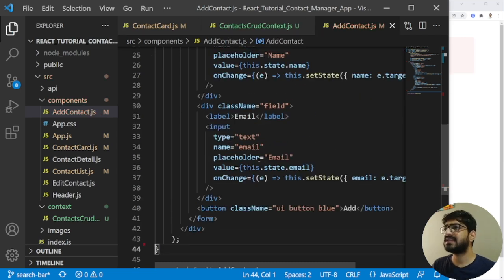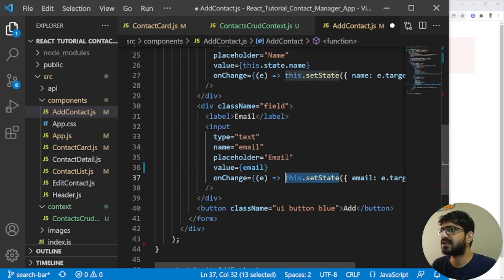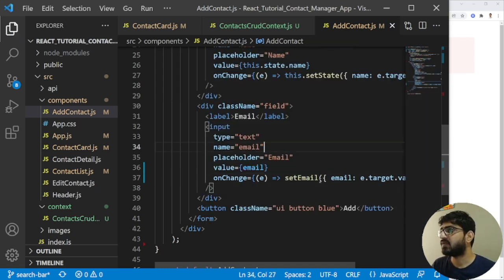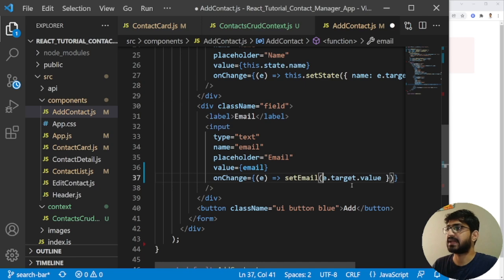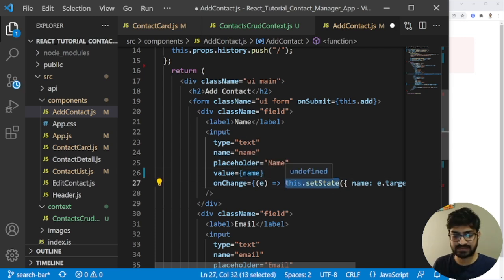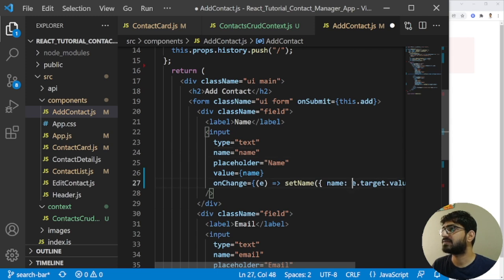All right, and the next thing we need to do here is that here we are going to have the email directly. So let me have the email, and here instead of this set state, I'm going to have the set email, and I'm going to remove this as well. So this will become that event.target.value. Let's do very similar for the name as well. So this is going to change to the name. This will now change to set name, and this will now change to only event.target.value.